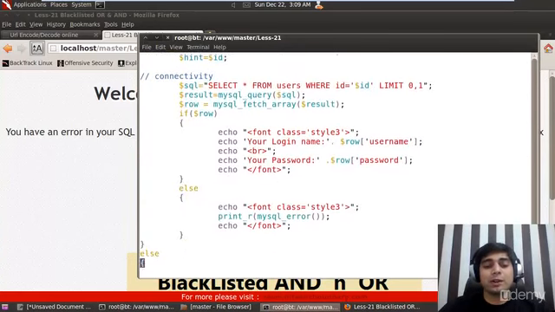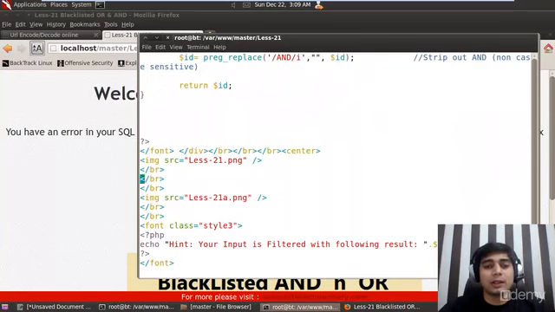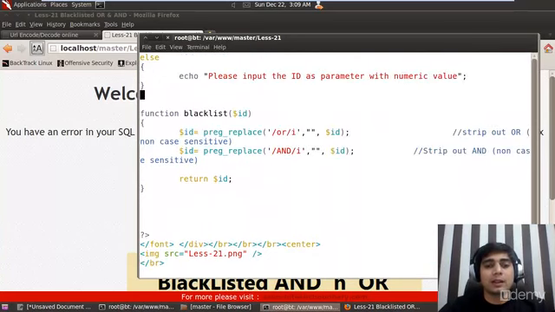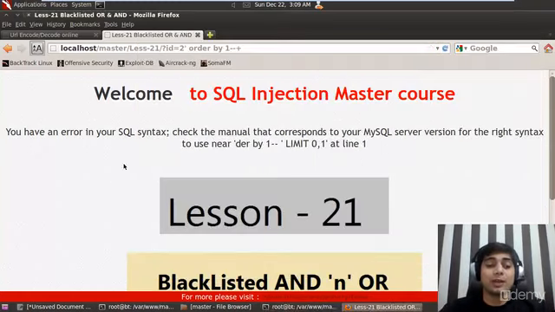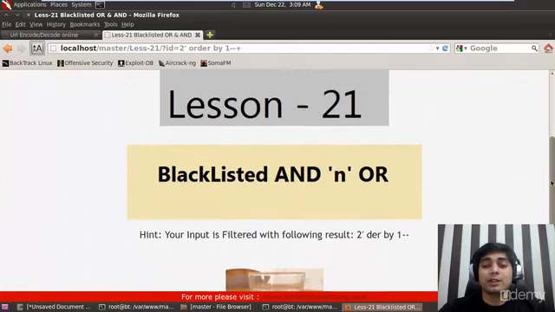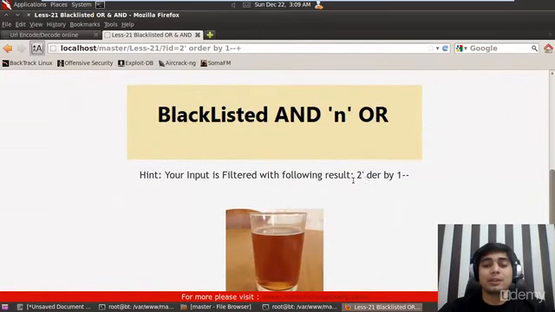I have used a function here that is a very good one. Here it is. The function is actually a blacklist function, which does this: if it finds an OR and if it finds an AND, it just replaces it. This is actually the thing that might have been causing the problem. Also, I have given you a hint, the result order by 2.